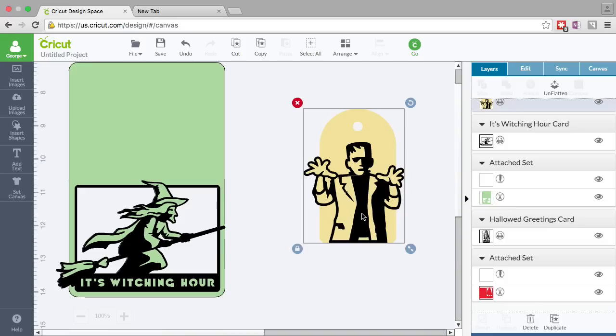So I think these cards are going to look really cool by themselves, but this opening back here, I want to fill that in with something. Cricut has new Cricut Vellum, and it's really cool. The colors are very bright and impressive, and you can see through it very nicely.